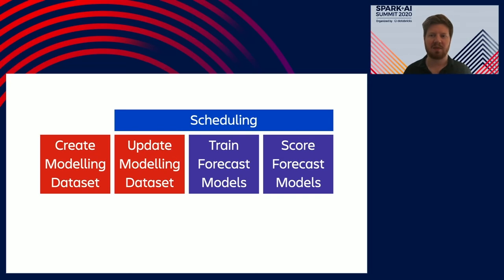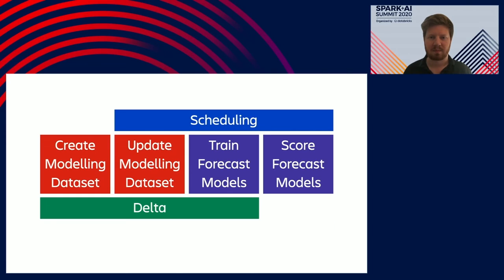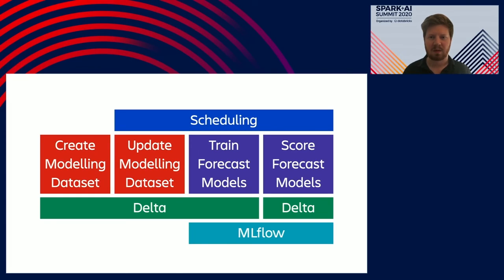So now we can take another look at this overview, but I've added a few more layers. You can see how I'm using Delta to transfer state between the first three steps and using MLflow to transfer state from the model training to the model scoring step, using that batch number that I showed you before. I'm also using Delta to publish all of the results back into our data lake. Now, this isn't bulletproof. Obviously, I'm opening myself up to certain types of bugs, mainly due to potential race conditions. But I've plugged most of those gaps by locking down permissions and preventing other people from writing to my tables or writing records to my MLflow experiment. It's not perfect, but it's been pretty solid since I put it together 6 months ago. It's good enough for the purpose for which it was built.